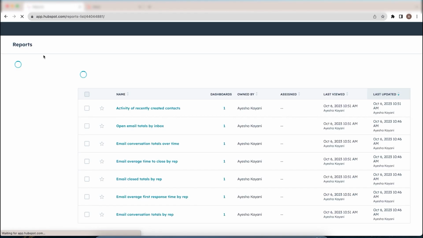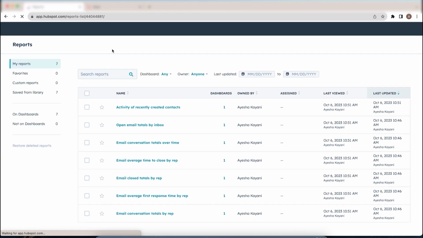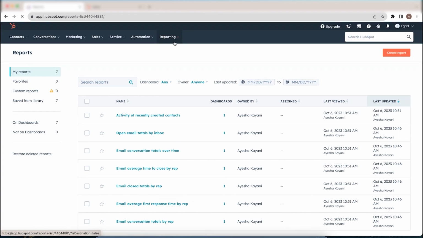So these are some of the analytics that you can view within HubSpot, because this gives you visibility of how things are proceeding within the HubSpot platform. You can see new contacts that have been created, you can see the new meetings that have been set up, or any blog posts that you've published via HubSpot.